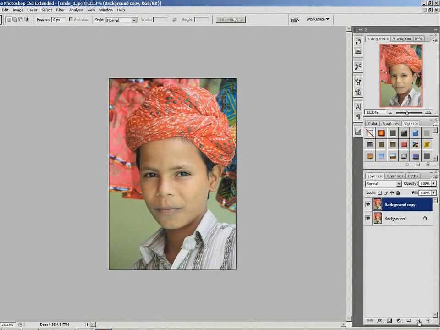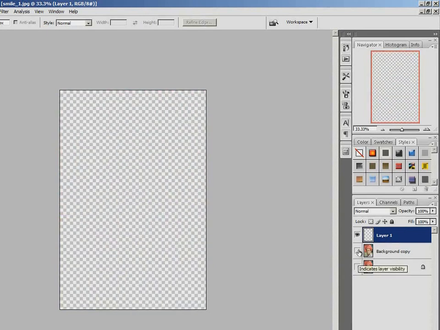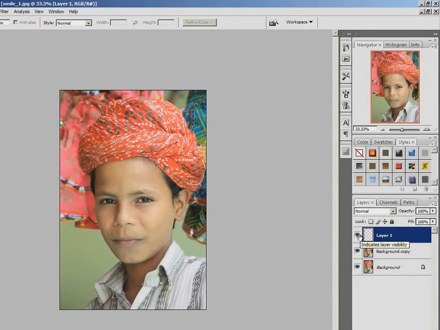From the tabs to the bottom of this panel, a new blank layer can be created and is named Layer 1 by default. Is it really blank? Let's find out. See this eyeball icon on the layers? It shows that the layer is visible. When the eyeball is not there, that layer can't be seen, though the layers below it can be seen, like this. Remember, we had called layers transparent sheets. Okay, let's see if we can change their transparency.